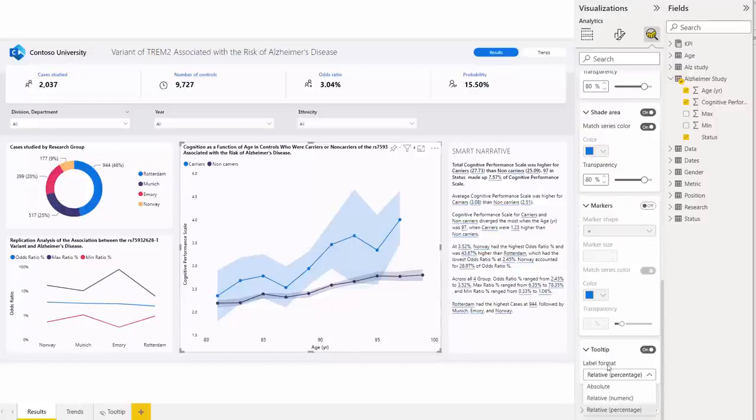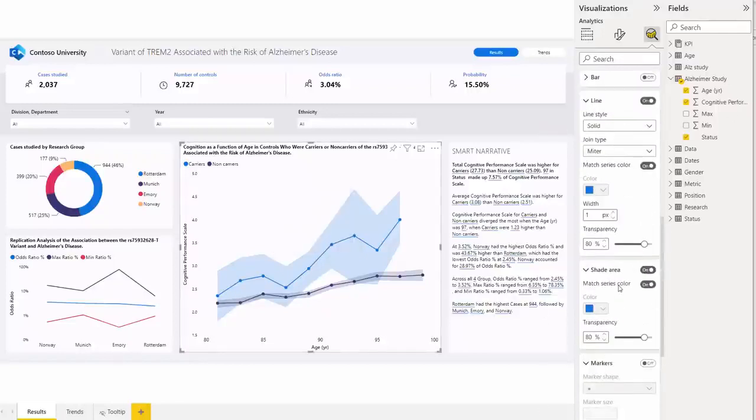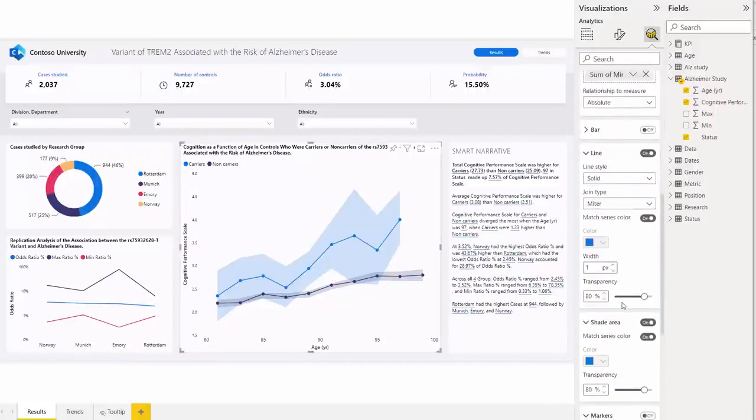So I'm going to leave it as absolute, but I can certainly see use cases where you would rather see it as percentages or as plus-minus values. And that's the feature. We plan to bring this feature to the clustered column charts, bar charts, and combo charts in future releases, and maybe introduce some new formatting options along with them. Right now, it is line chart only, so try it out here.